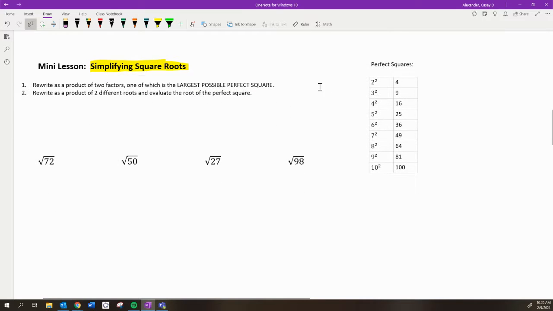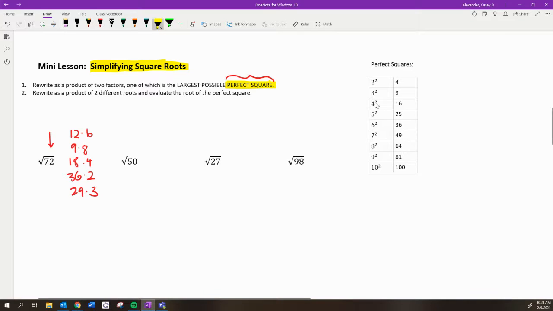So now it comes time to actually use this to simplify square roots. There's really just two steps here. But the reason that 12 times 6 isn't very useful is because the first thing I need to do is identify perfect squares. Because what I'm trying to do is make this a simpler version of a radical, or of a square root expression. So if I take, for instance, the number 72, there's lots of ways to multiply numbers together to get 72. There's 12 times 6, there's 9 times 8, there's 18 times 4, there's 36 times 2, there's 24 times 3. I can't think of another one off the top of my head. Are there? I don't know. You can think of one at home.